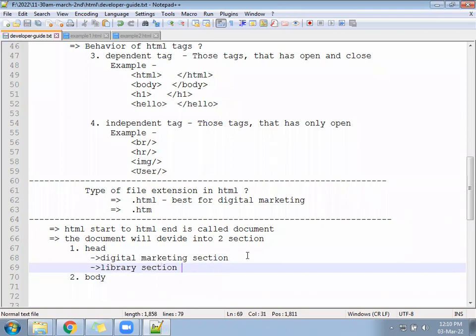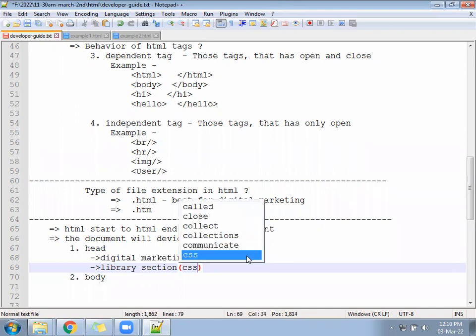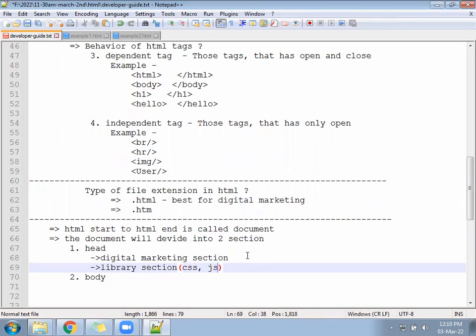Under library section, what are the things that will come? CSS will come, JavaScript will come, jQuery will come, your React will come, correct? Third-party libraries, external libraries will come.